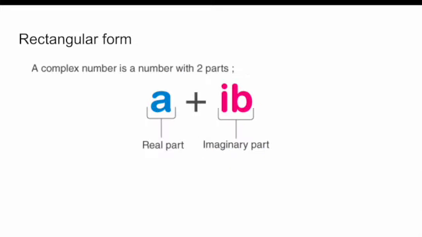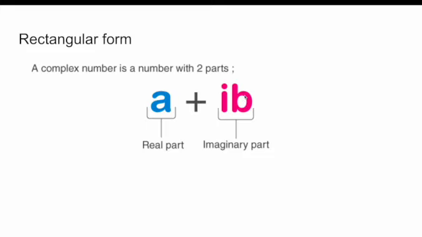So a complex number is basically just a number with two parts, a real part and an imaginary part. An imaginary part is basically a multiple of the square root of -1. So this i right here is the square root of -1, and so bi is just b times the square root of -1. That just means any scalar multiple of i. And the real part is just any random number. So for instance, if I said 3 plus 2i, that just means the real part is 3, and the coefficient of i is 2, so the imaginary part is 2.